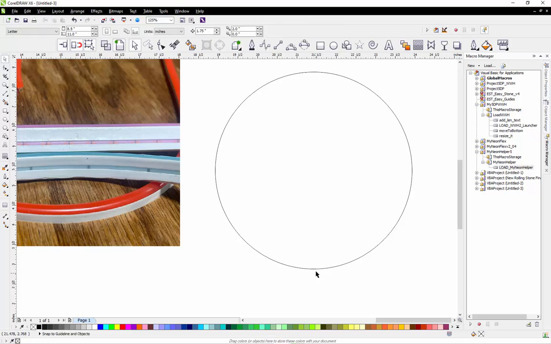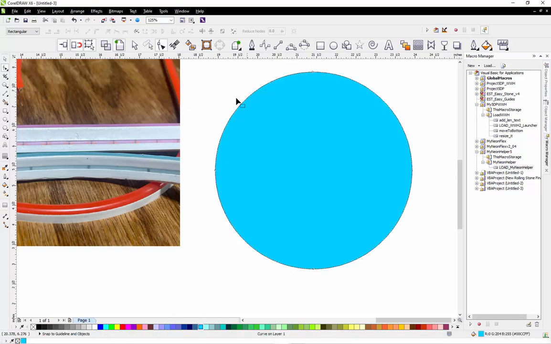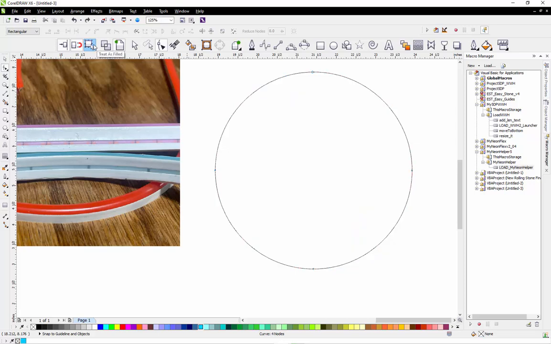So how do we start and stop the neon on a circle? Well, in order for this to work the way we need it to work, right now, this is a closed shape, okay? So this is really true of any design software that we're using. Now, in my case, I'm using CorelDRAW, but this same process would be the same in Adobe Illustrator. It would be the same in Inkscape as well, okay?